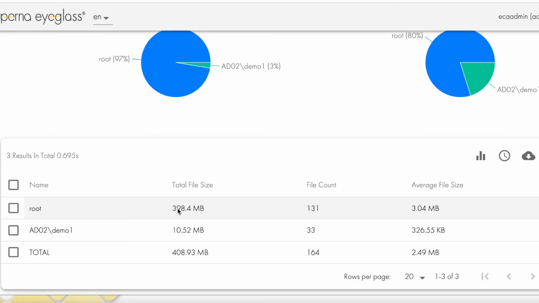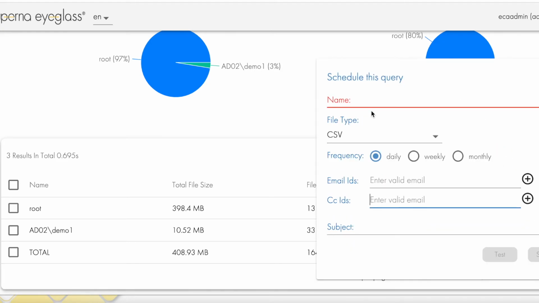Now that's great. You can run this search manually every time you want to know the answer, but wouldn't it be better if you could just schedule that and have it emailed to you? I could have narrowed this search down to a specific path, but I could just do it right at the root if I just want to know who's creating the most data anywhere in the file system, or I could narrow it down to a path. So I've set up email already, but let's see how easy it is to set up a scheduled report and have it emailed to me daily, weekly, monthly, or whatever.